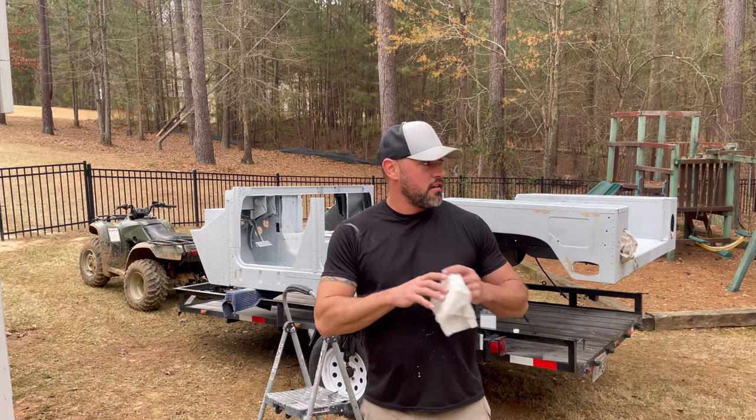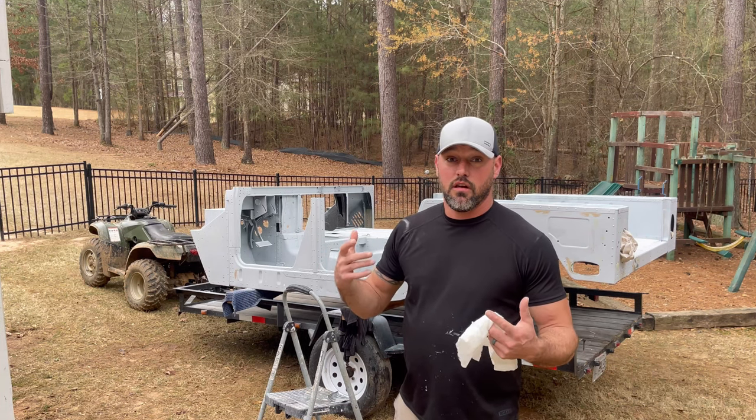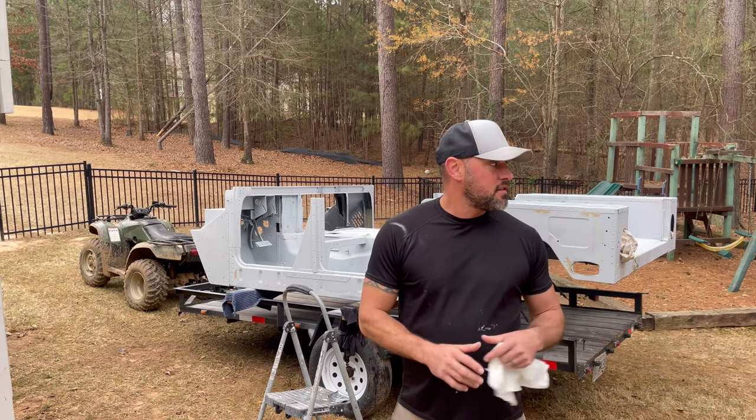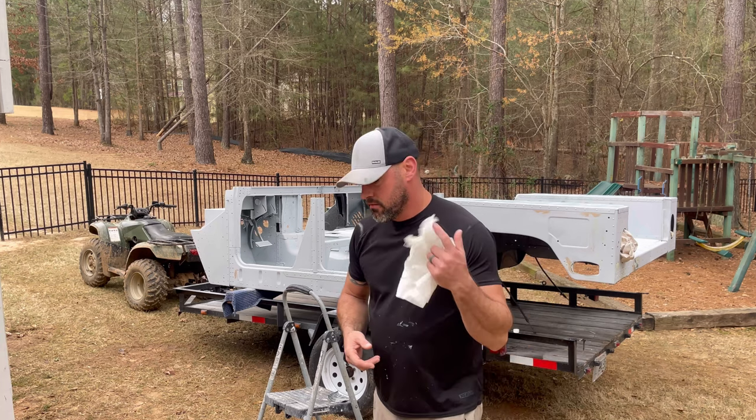I'd rather not spray it in the little shed area over there, just because it's tight in there, and I want to be able to see everything on the inside so I don't miss anything. I don't mind doing the outside over there, but inside, I just want to be able to do it out here. That way, at least I can see. So let's go to work.